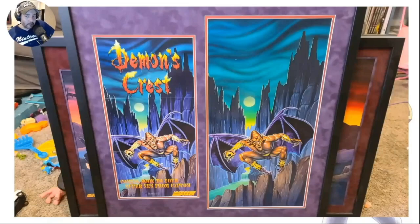So this is also Lee McLeod. We've looked at Lee McLeod's work all night, and again, phenomenal artist. If you look at the Demon's Crest box, one of the things that Lee McLeod is amazing at is replicating work. If you look at the box art, I don't have it pictured here, but just Google it, line for line, this thing looks like a replica of the piece on the cover. So Lee McLeod is just a master at replicating work.